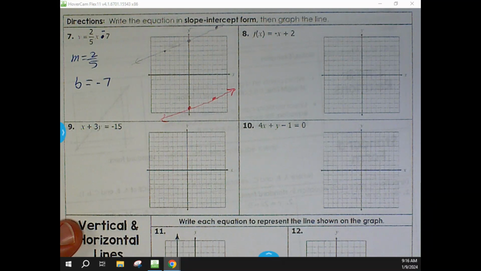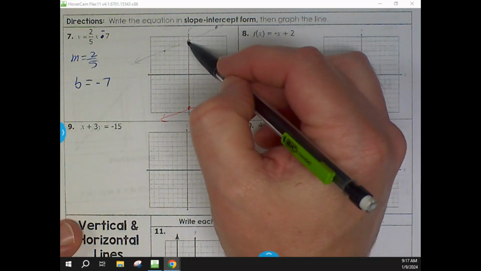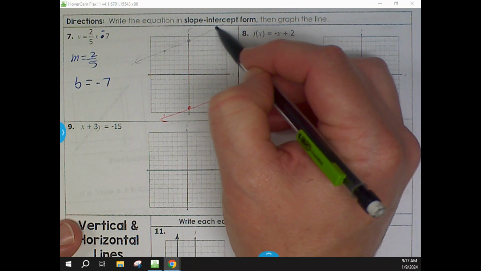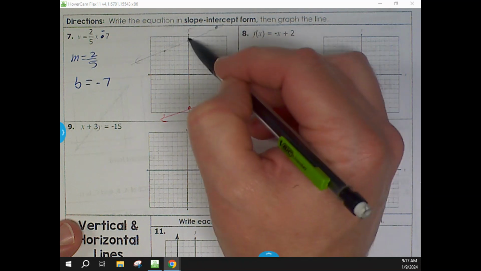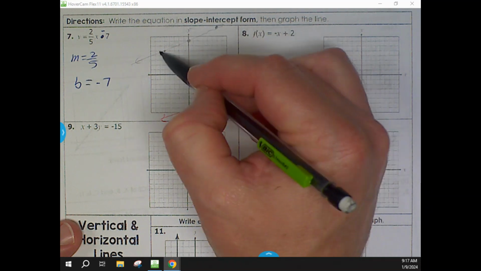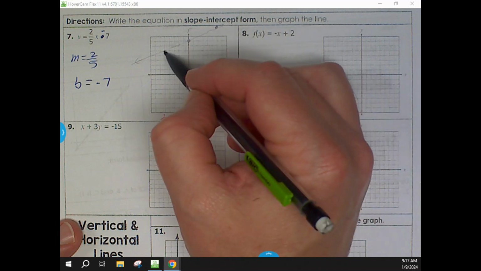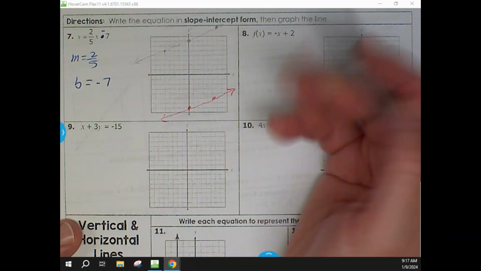Okay, so just one thing that does come in there every now and again, where we're doing some graphs on Math Excel, you'll have one that will be off the graph. So again, if you do up 2 over 5 and it's up off the graph, just do both of those things backwards. Go down 2 and then back 5. Because if you count it from here, you would go up 2 and over 5 to get there. So that's one thing you can always kind of do if you need to.